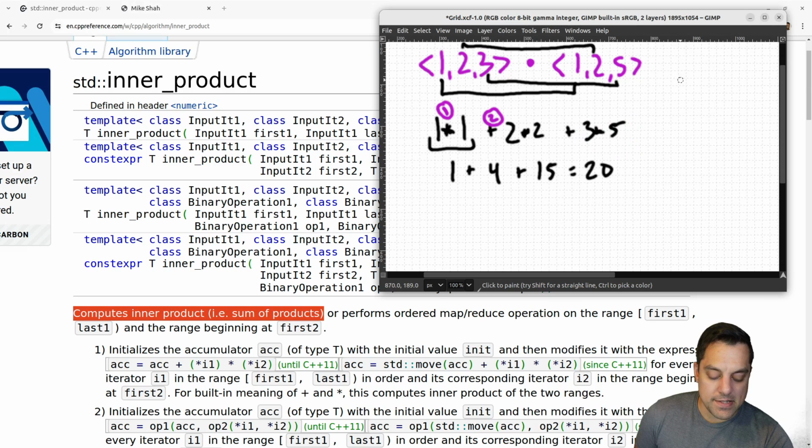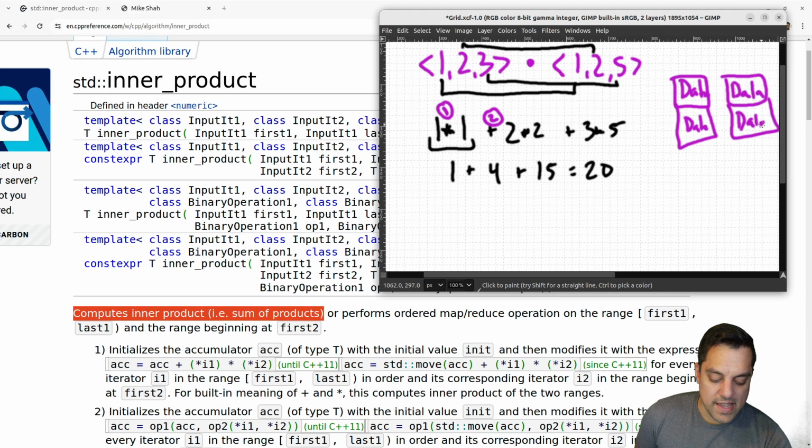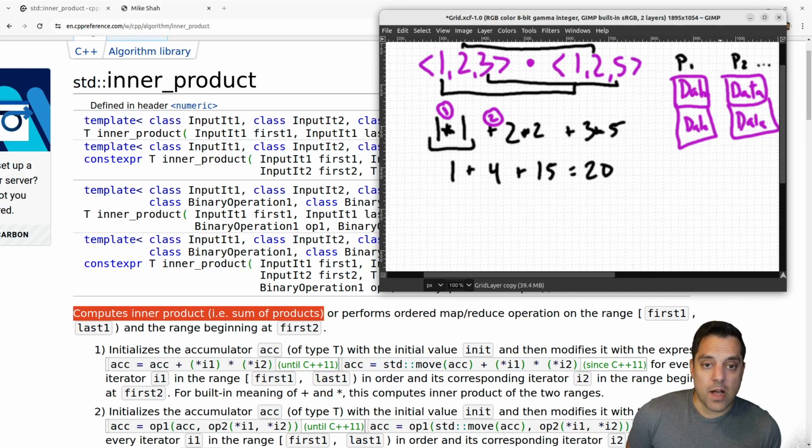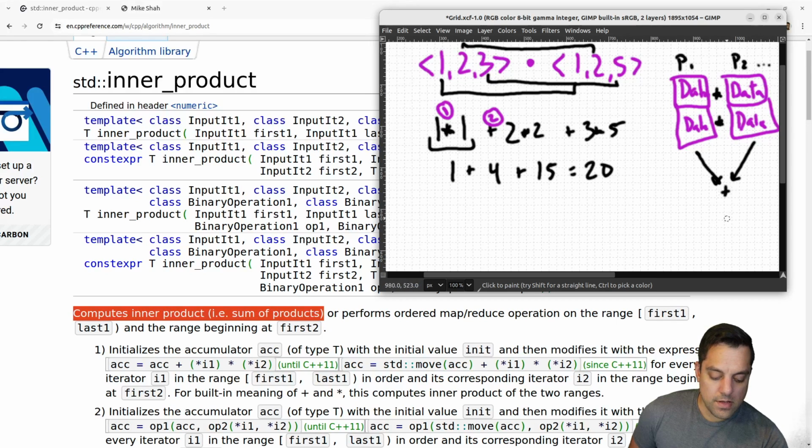This idea that I get some data and maybe have more data here. I'll draw a little diagram here. Here's some more data. And this is pair 1, pair 2. We can have as many different pairs here, or tuples or collections, if these are more than 2 elements. But then the idea is that I perform some sort of operation on this data. In this case, that is my multiplication that we're doing on each of these pieces of data. And then I ultimately reduce by adding all of these products together.